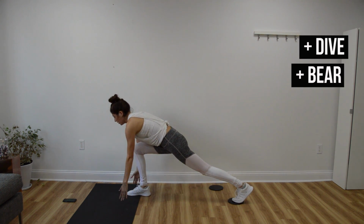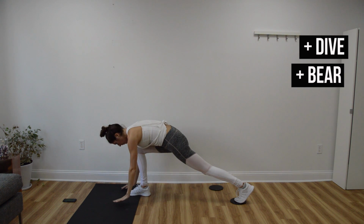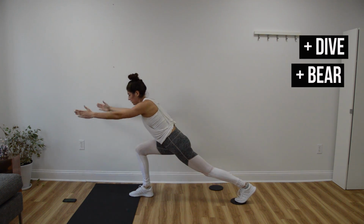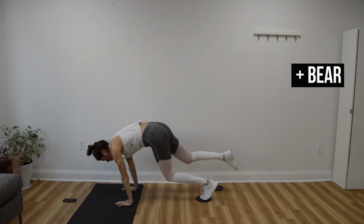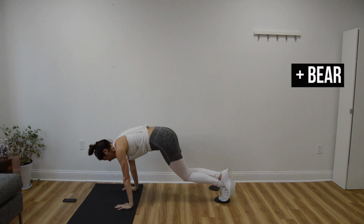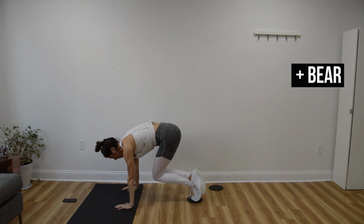At the beeps, there's going to be no more swan dive. You are going to find that plank and you are going to hold it. It'll just be the single leg bear. And remember, when we get to that, if you need to modify, you can hook the hovering foot over your heel. Check in. You want your hips just an inch or two higher than your shoulders. Abs are engaged, so legs are working, but your core is fired up here as well.